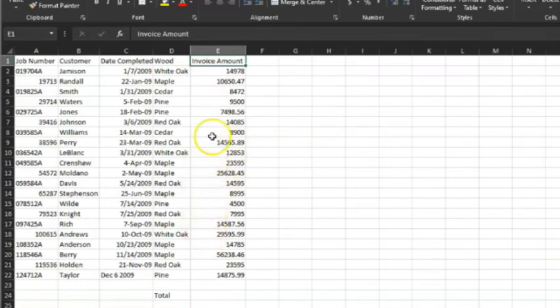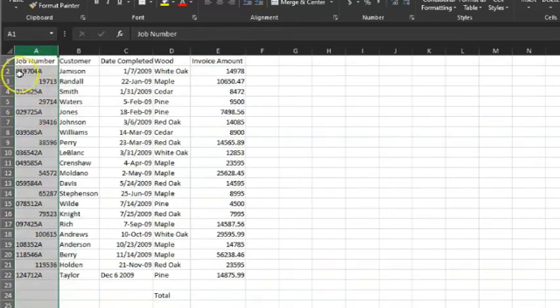Now, one of the other things I wanted to note is that over here in column A, we have job numbers, and they show numbers and the letter A, and some of them are just numbers.